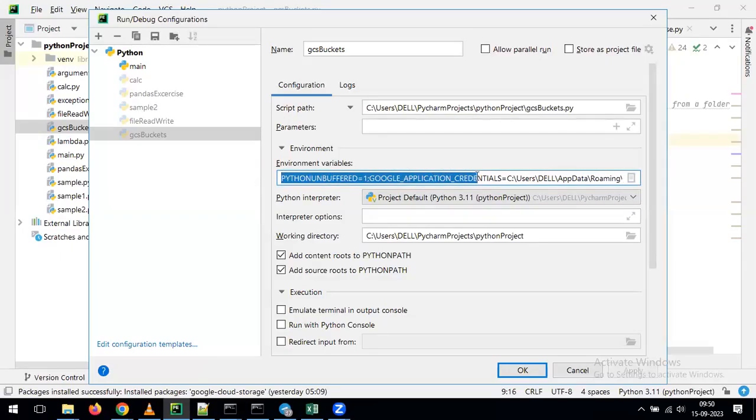Why are we giving the credentials here in the environment variables? From PyCharm, you want to connect to your GCS bucket. For that reason, we have to specify the credentials in the environment variables. Otherwise, you will get an error saying that authentication has failed. So you have to specify your credentials.json in the environment variables. With this only, you can perform your code execution.